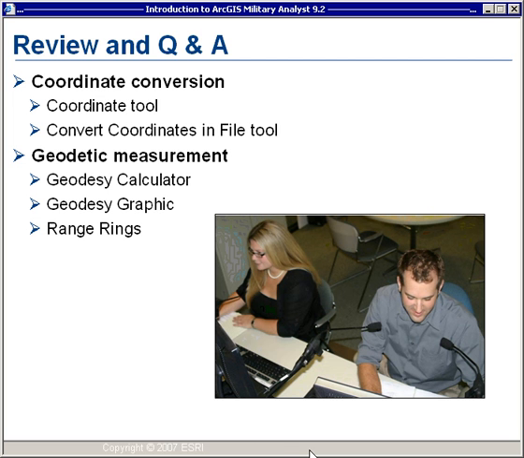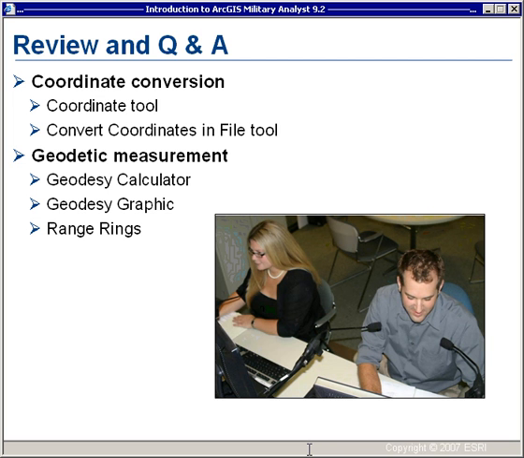Okay, we have time for one more question. Mary from Arlington asks, in the batch conversion, can you have multiple types of coordinates to convert to decimal degrees, or do they all have to be the same? When you're converting coordinates, your input format does have to be in one of the supported formats. You can't have various formats in the field you're using as your input. You can run the tool multiple times and convert all your other formats to decimal degrees if that's what you would like to convert it to.